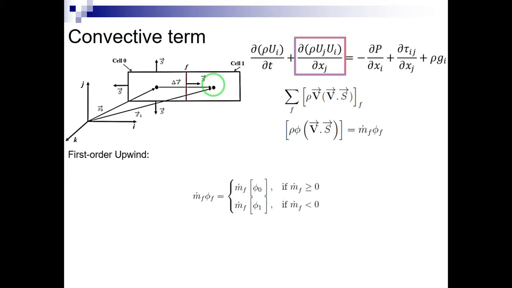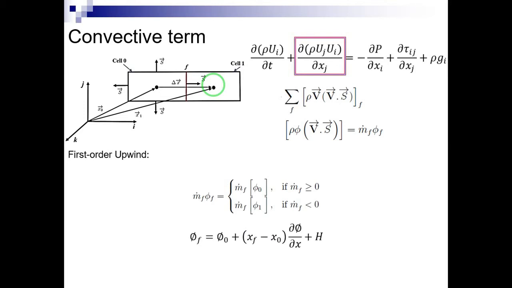This scheme is in fact highly stable, and you can always get a result using this approach. However, it is highly diffusive. It is because its leading truncation error term is diffusive. In other words, it resembles the diffusion term. To show this, we use the Taylor series expansion about 0. Okay.